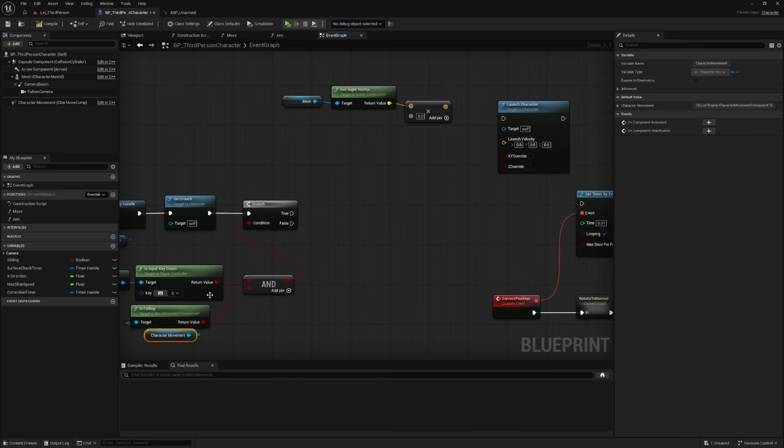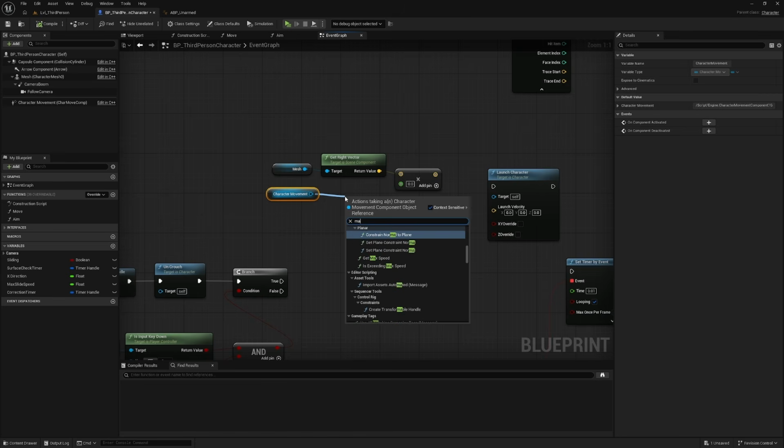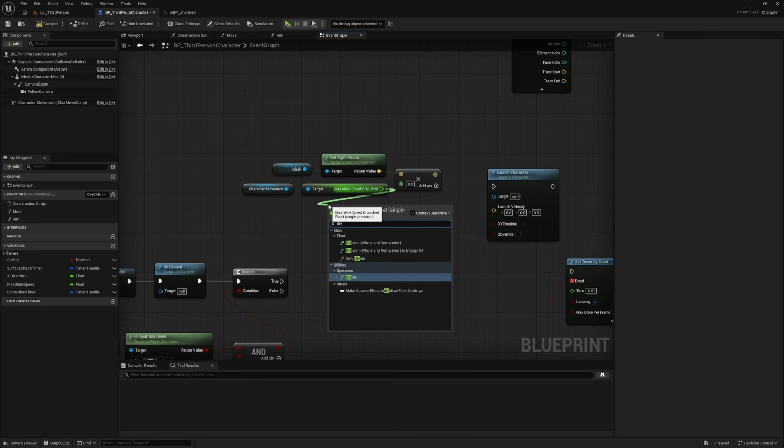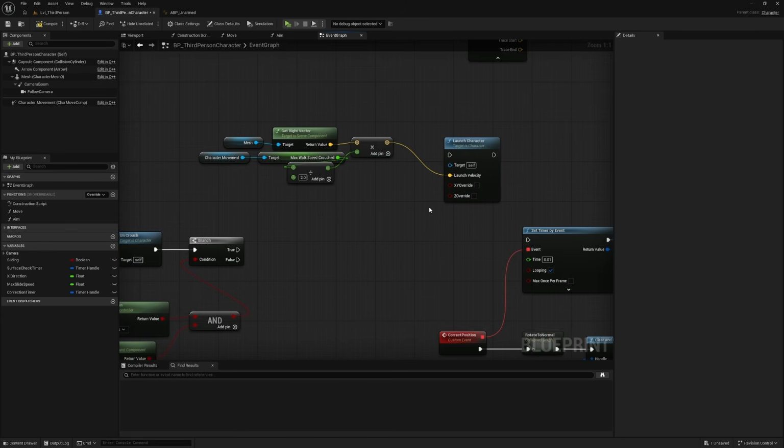We'll get our character movement again, and we're going to multiply it by our max walk speed crouch, and we're going to just divide it by 2. That way we have a set direction that we go to, but depending on how fast we're going, we're going to get a bit further of a launch than just having a static launch at the end of our slide, like if we were going off of a ramp.